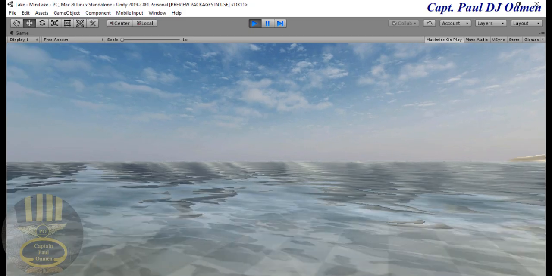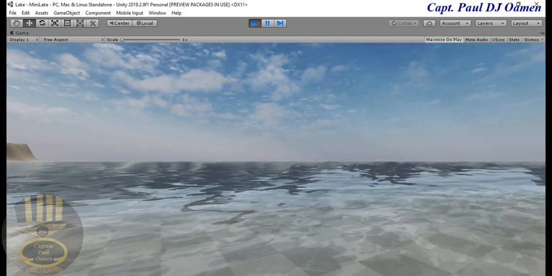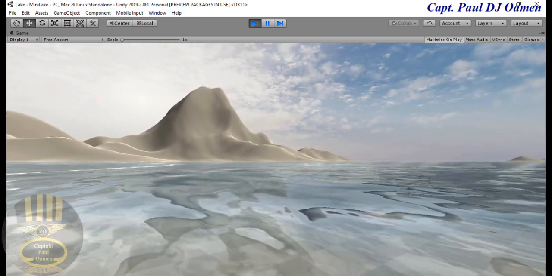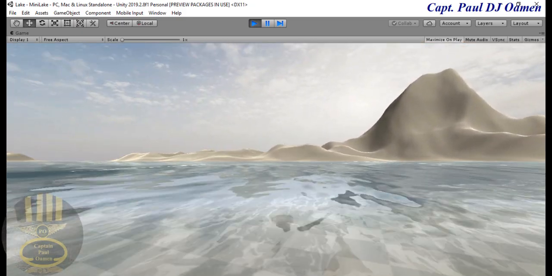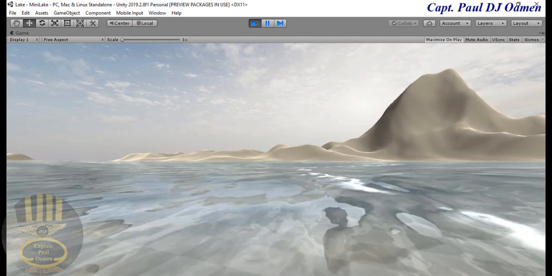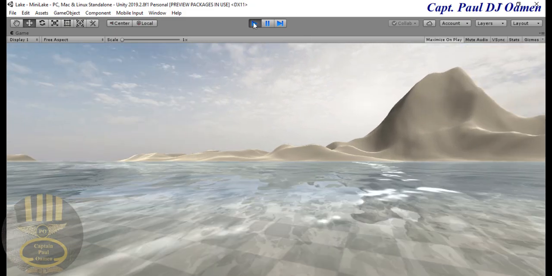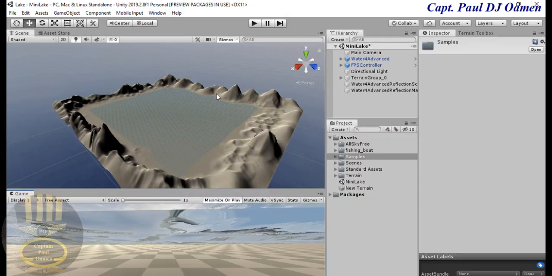There. That is how it now looks. Look at it. A beautiful bright day for a fisherman. And let's come right in. Okay, let's end that. Okay. But it looks kind of cloudy.